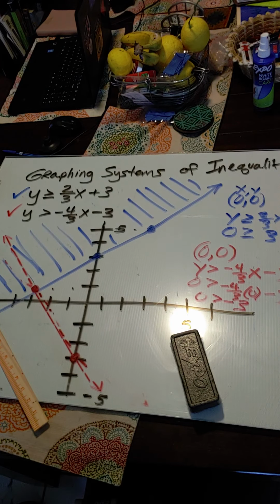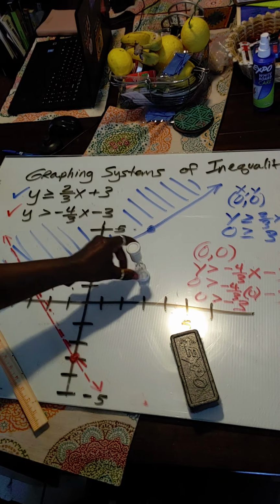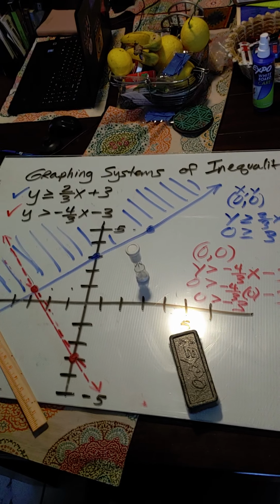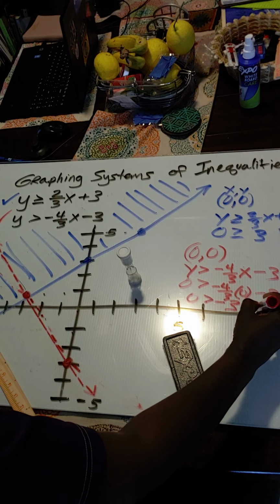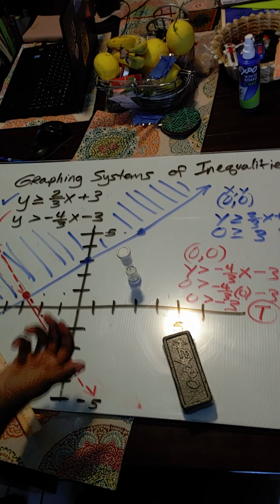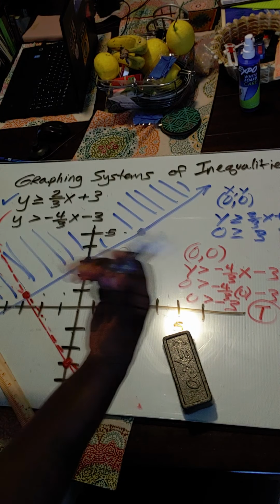Now I'm going to ask you if that is a true statement. Give you a little time. Is that a true or a false statement? What say you? Is 0 greater than negative 3? Okay. If you said true, awesome, because it is true. 0 is greater than negative 3. Ms. Labosha, that doesn't make sense. 0 is nothing. Well, negative 3 is less than nothing.